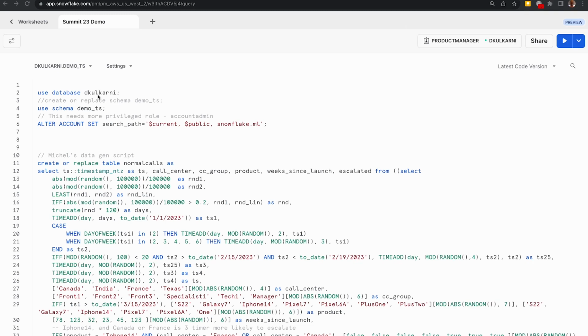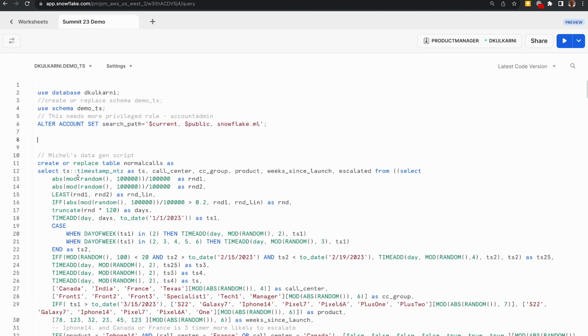First, we'll look at the data that we're going to use for this demo. The initial statements are just setting up the schema and database, but the third statement here is kind of interesting and worth calling out. You can have your account admin set this search path so that you don't have to refer to the fully qualified function name every time. All these functions are shared using the great data sharing capability in Snowflake that extends to functions as well. They're all in the Snowflake database in the ML schema, but you can just have that set up so that snowflake.ml is not a prefix that you need to type again.